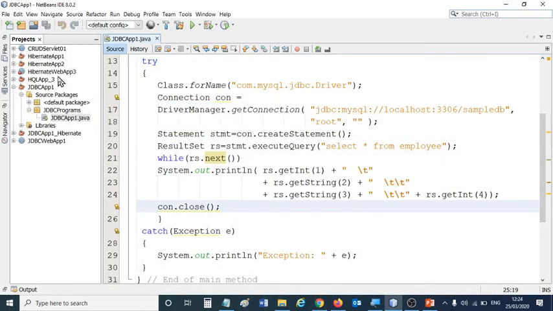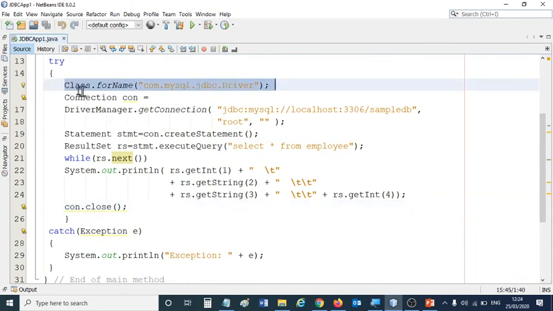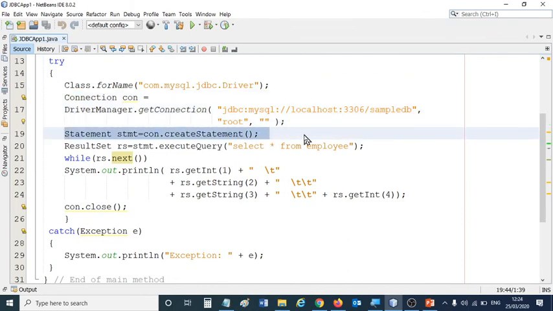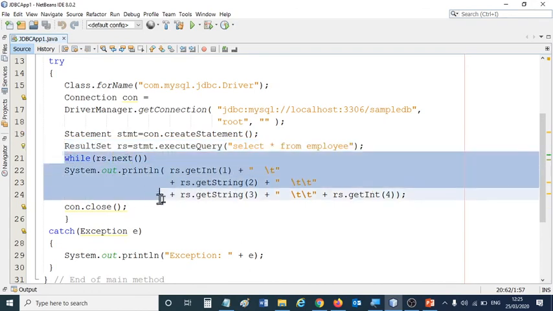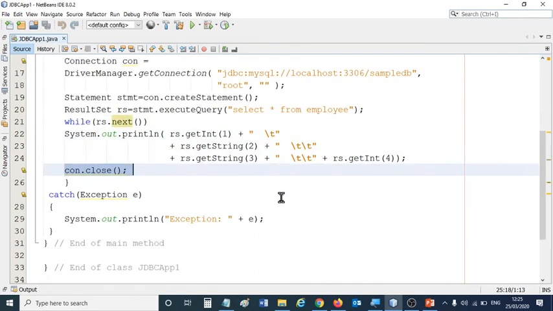Okay, so continuing with this, first thing was to load the driver, second thing was to get the connection, third step was to create the statement, fourth step was to execute query and retrieve the result set, and the fifth step was to iterate over it and then close the connection and then close the statement object and result set object also.